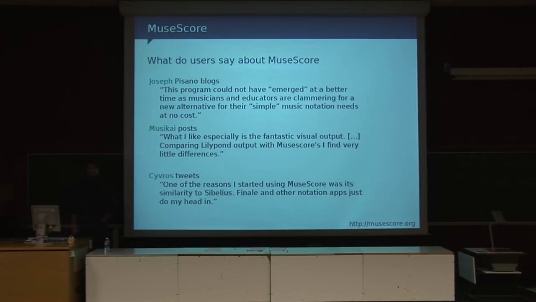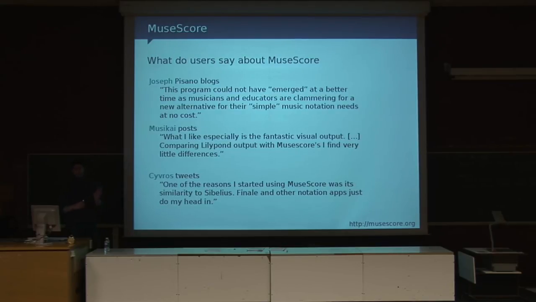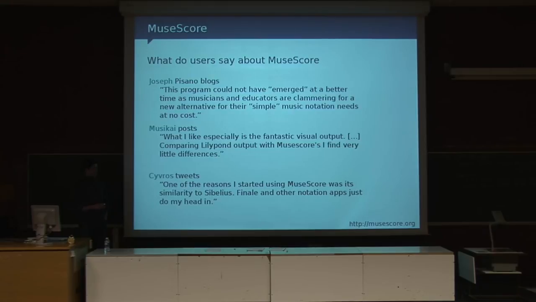He will be promoting MuseScore to his students as well. The second testimonial was mainly about quality output — many will know LilyPond, which is a score typesetter program on Linux, Windows, and Mac. LilyPond users are used to its high quality output, and since MuseScore uses the same font and some of the same basic formatting principles, MuseScore looks great as well. The third user was looking for ease of use — he used to be a Sibelius user, and Sibelius is the number one music notation program on the market, yet due to the easy handling of MuseScore he moved over.